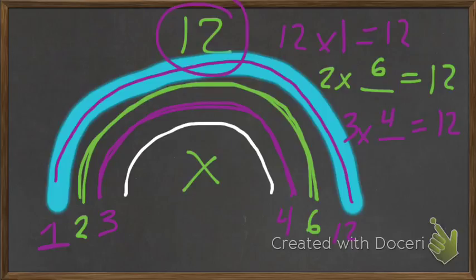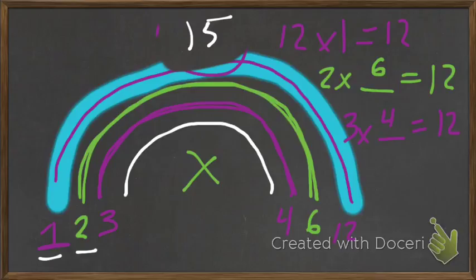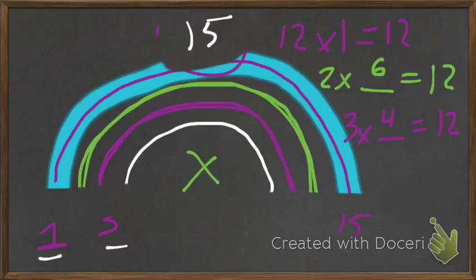And that's where our rainbows come from for this lesson. So you can use this approach for any number. If I change this to 15, for example, 1, 2, 3 can still stay there, but these numbers here would have to change. I'm going to make this a little more flush. So 1 multiplied by 15. 2 multiplied by 7.5, but that's not a whole number, so we're going to get rid of that. And 3, which has been cut off, let me redraw that 3. 3 multiplied by 5. They all give us 15. You can do this for any number and make a little rainbow out of it.